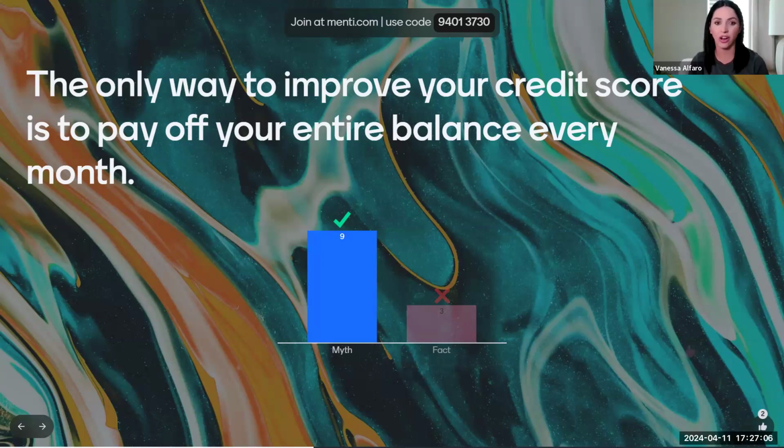If we catch an error on our credit report that we're able to dispute, maybe a payment that wasn't reported correctly, that can help our score. Keeping our inquiries to a minimum can also help our score, and just making those payments on time. So a lot of things that we can do in order to help our score improve every month.